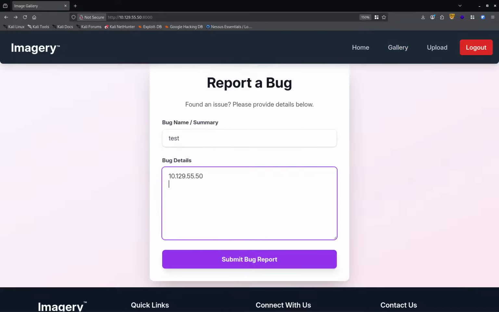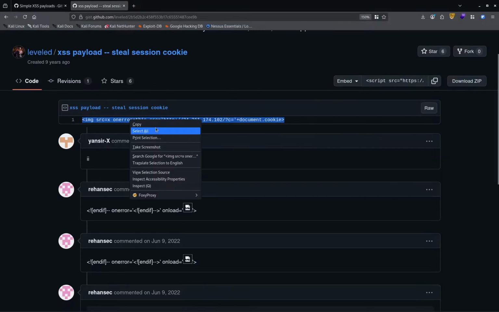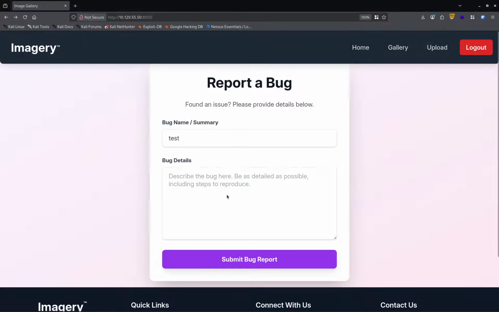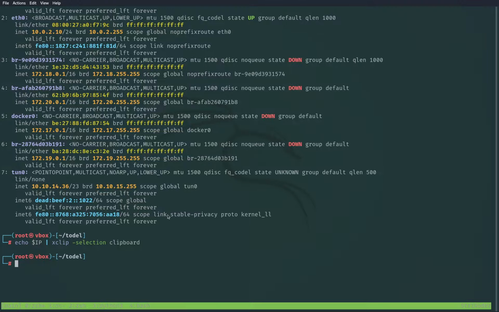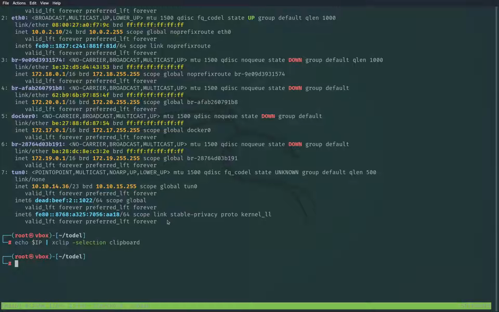Test. Paste this. I had this in here. Oh my gosh, I should have eaten before the record.